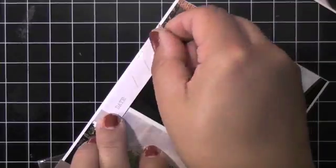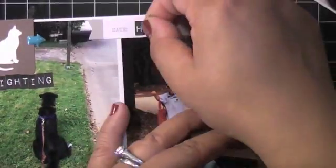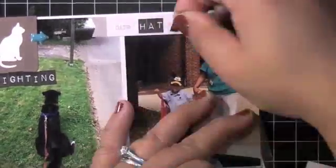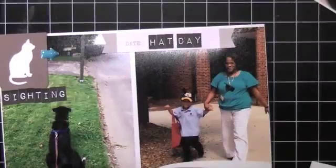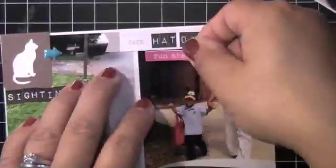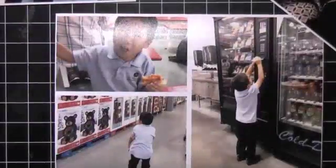And so there I go to my chic tags. Those are extra, those weren't in the kit. And here I just put, it was hat day at school. And here I just put stickers right over that. I don't have to put the date, that has those slits. Especially with alphas, you can cover up anything, so it doesn't have to be what it's meant for.